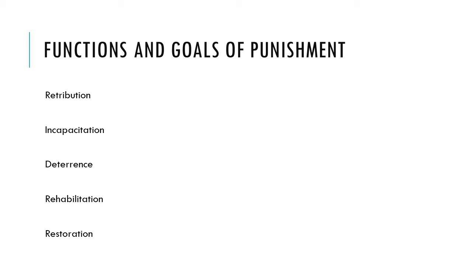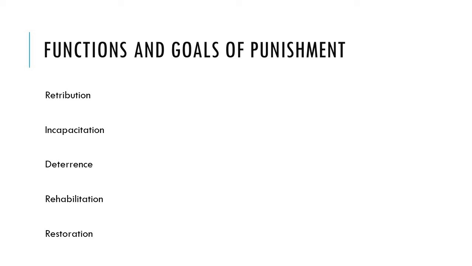The next is incapacitation. This is basically preventing someone from committing a new crime while they're incarcerated, or through various correctional supervision elements. The next is deterrence, both specific deterrence, preventing the individual from committing crimes, but also general deterrence, in that if people see others punished for crimes, the thought is that they will not commit those same crimes themselves. It will sort of go into their calculation of whether or not they're going to commit a crime or not. And again, that relies on the criminals themselves being logical to some degree.